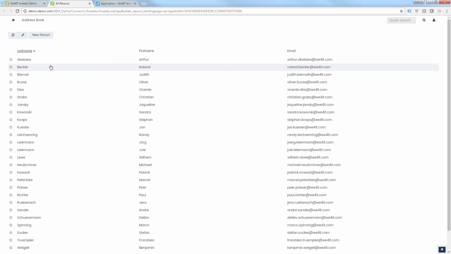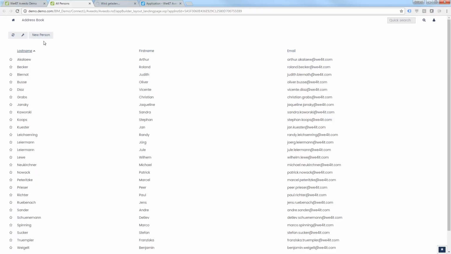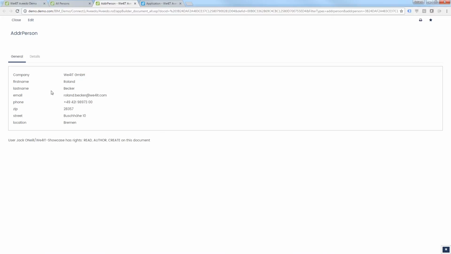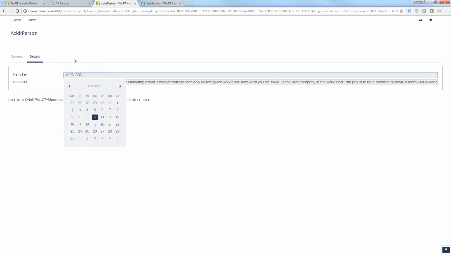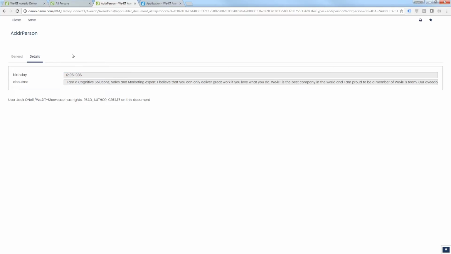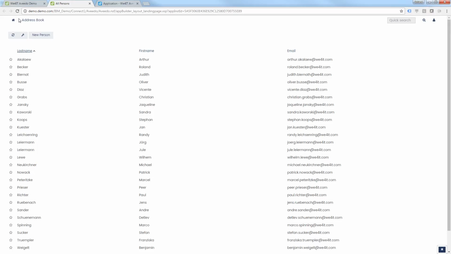And let's see if we also have data in there, because as I told you, we are just translating the layout and the data stays where it is. So that wasn't touched, and I can just access this now with this new web user interface. And also, if I go back here, you can see the action buttons. The actions have been preserved as well for the document views. And if I switch to the edit mode, you can also see that stuff like the date pickers have been correctly recognized by Aveedo and reproduced correctly. So that was pretty quick and pretty cool.